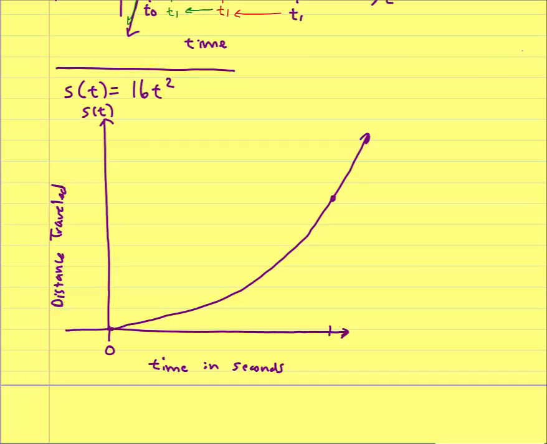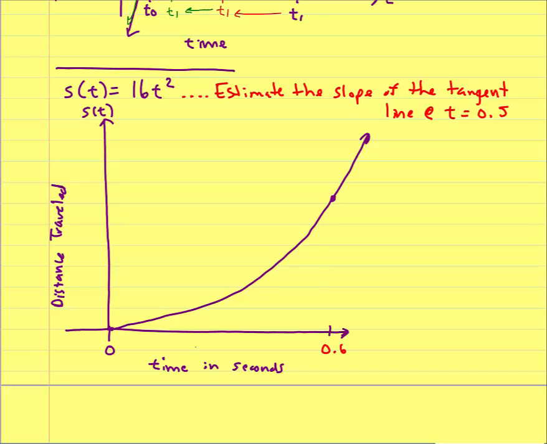So if we want to figure out what the instantaneous velocity is at t equals 0.5 here, I could think about this as also looking at the slope. So let's estimate the slope of the tangent line, and we want to do this at t equals 0.5. If I want to estimate the slope of the tangent line, we could start right here, let's say at 0.6. Now 0.5 we'll say is somewhere down here. So I have 2 points that I'm looking at.